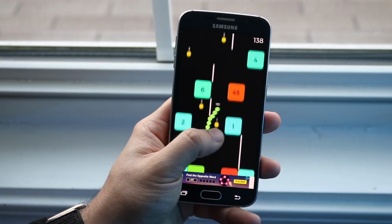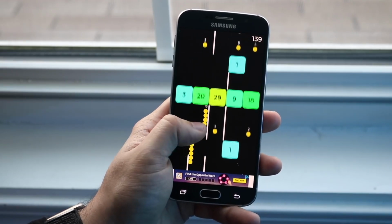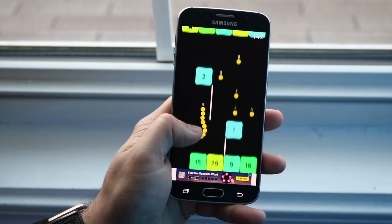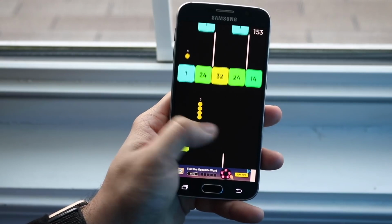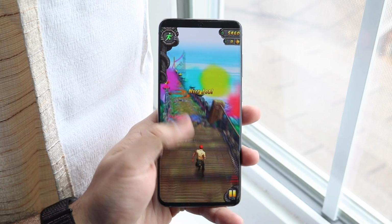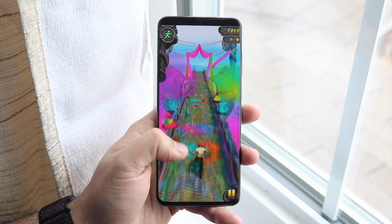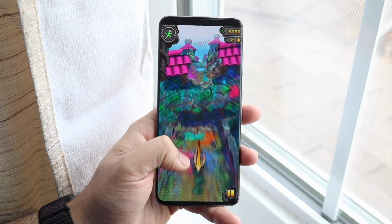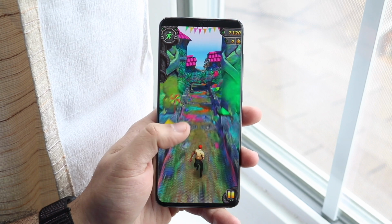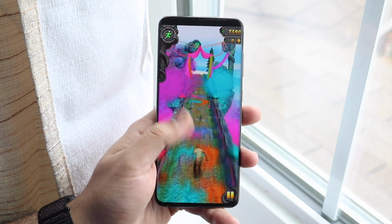Whereas on the Galaxy S20, Samsung kind of took a different approach, and I'm glad they did it. They kind of fixed their software, and it's still not perfect. It still has a lot of problems, but at least it's a step in the right direction, and I can respect Samsung for doing that. So in terms of the software experience and everything like that, you're going to be getting a better experience and better performance from the Samsung Galaxy S20 over the Samsung Galaxy S6, and that is just a given.